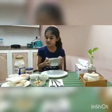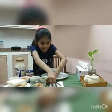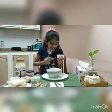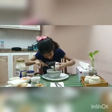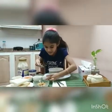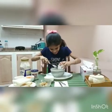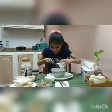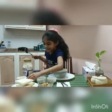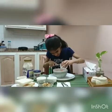I have one bowl for putting the cream. First, I will take out the spoon and this is so hard. I put my cucumber, next my onion. Now these two are empty. Now next is this one. Yummy, yummy, yummy.